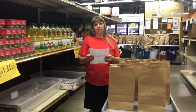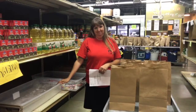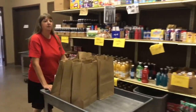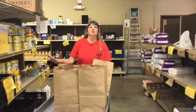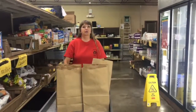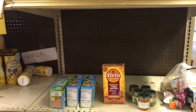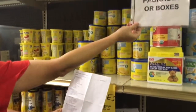When you come across an item that is checked on the list but is no longer on the shelf, please skip that item — we do not substitute. After you finish completing the bagging for the first aisle of canned and boxed foods, continue onto the drink aisle, then onto the baby area, and continue onto the cereal, cookies, and danishes on the shelf. After you've completed filling those items, you can move onto the refrigerated section and the freezer. Sometimes families do not request baby items — you can skip this section. Please make sure you pay attention to all posted signage.